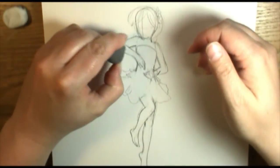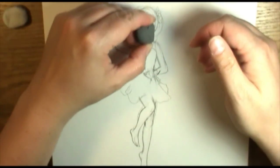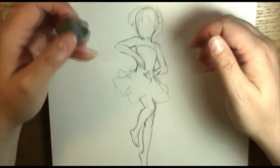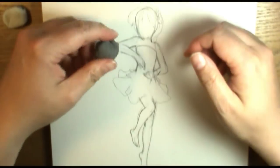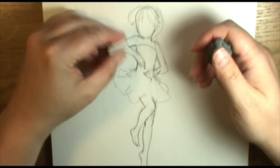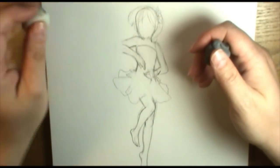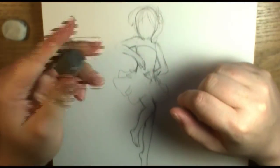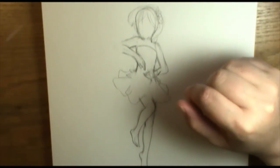This is going to very gently pull up some of your lead, but it's going to have a harder time if you've pushed darker. If you push harder on your paper, it's going to have a harder time with the darker leads. So for that, a plastic eraser is really going to be able to pull that up. A gummy eraser is a lot gentler on your paper, so you might want to keep that in mind as well.